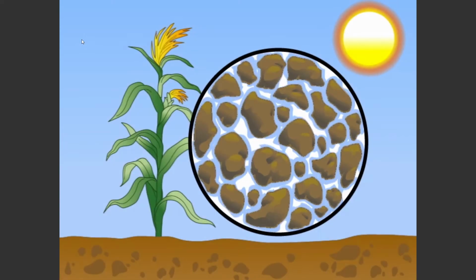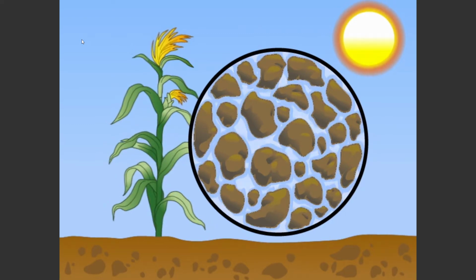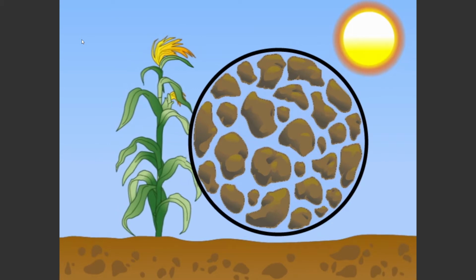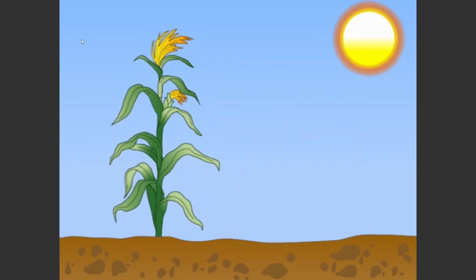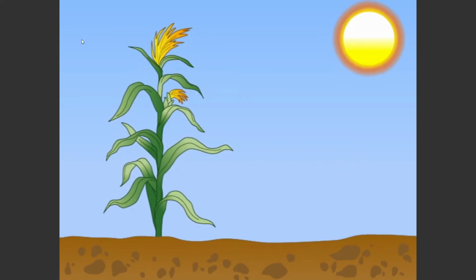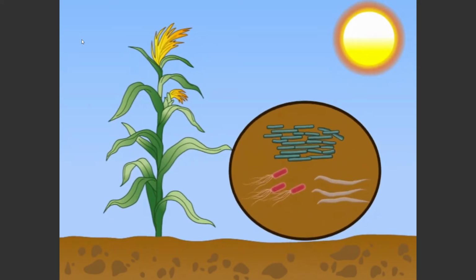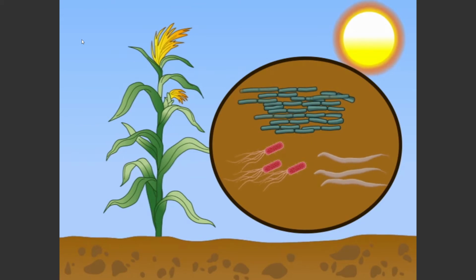If the pore space is occupied entirely by air, the soil is completely dry. If all of the pores are filled with water, the soil is saturated. The measurement of the amount of water held within the soil, or the soil moisture content, is essential to the understanding of soil characteristics and the types of plants and microorganisms that reside in it.